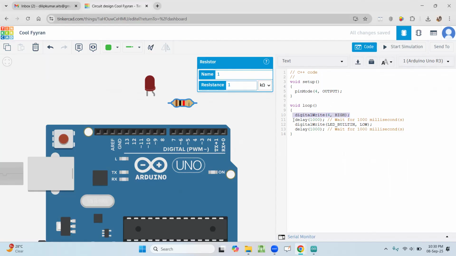Once it is on, the next line is executed, that is delay, which sets how much time the LED should stay on. Here the code by default shows 1,000. Delay is a predefined word representing the hold time for the LED in the on condition.